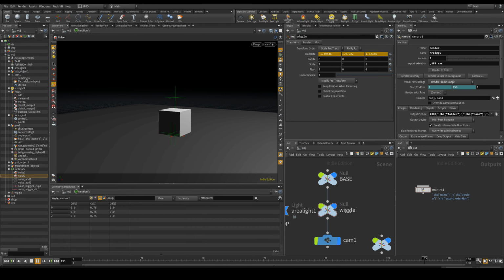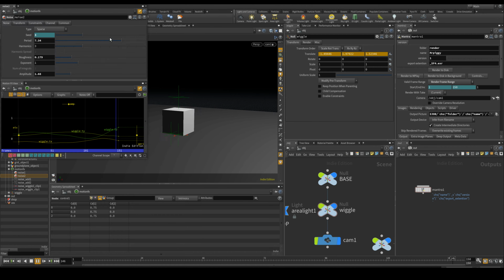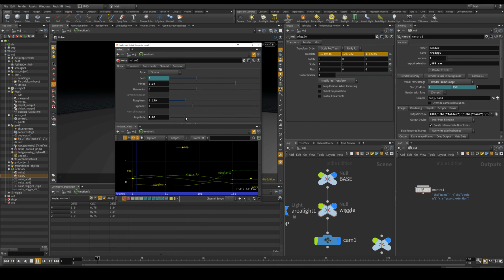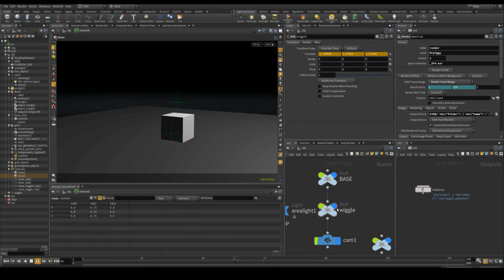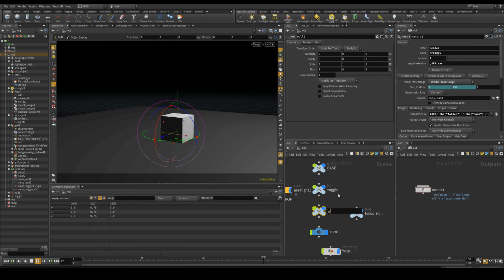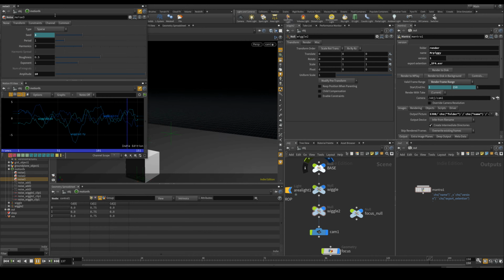If you close it down, even if you want to change it later, you can right click on it, go to motion effects, add parameter, and you can change the noise in here again. So this is just motion effects, and you can change it in here. But now let's say we want to stack another wiggle on it, you can just do another null. Wiggle 2. Go to translate, motion effects and do another noise.